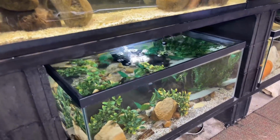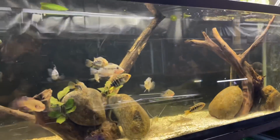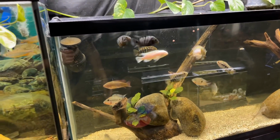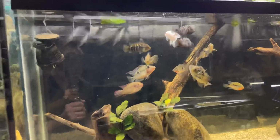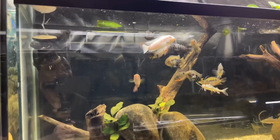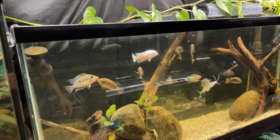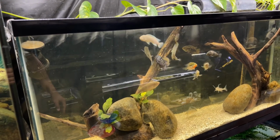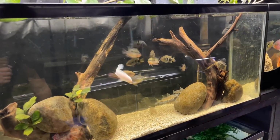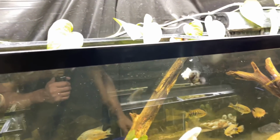We can put in a little bit of, excuse the camera angle right there, but put in a little bit of pellets for these guys. They will tear up some pellets. And even small pieces of tilapia as well.